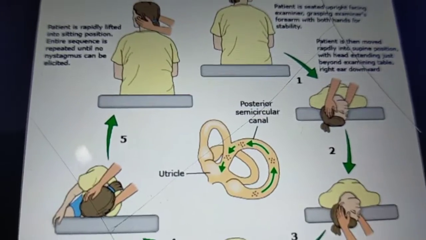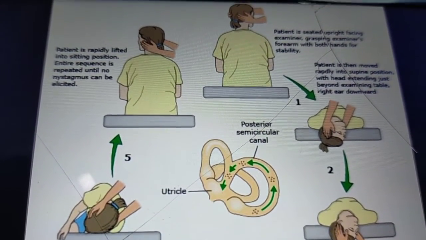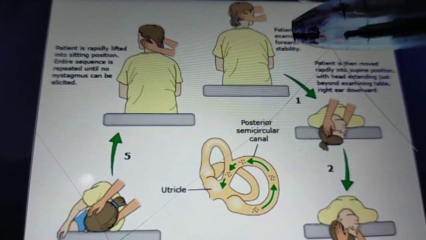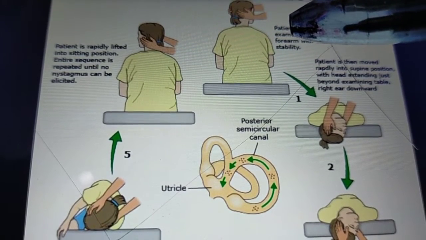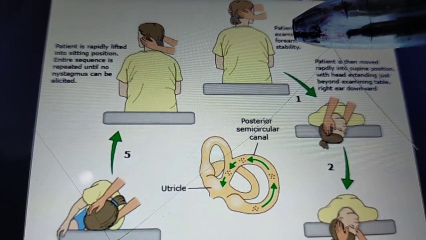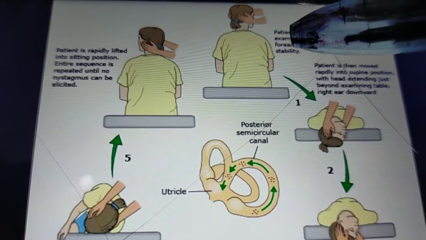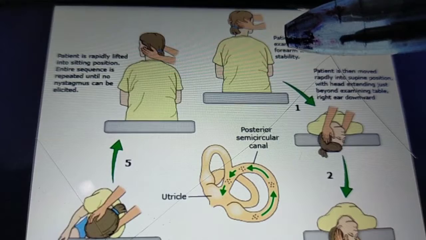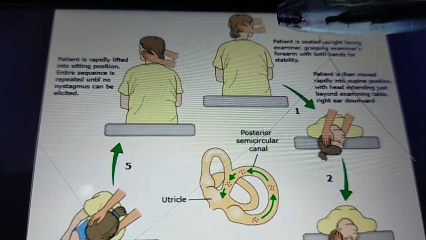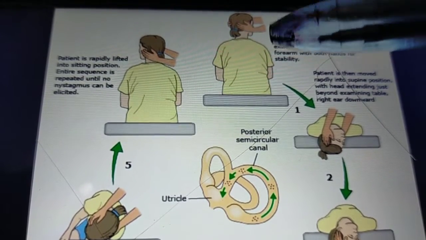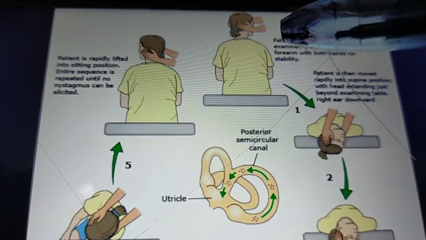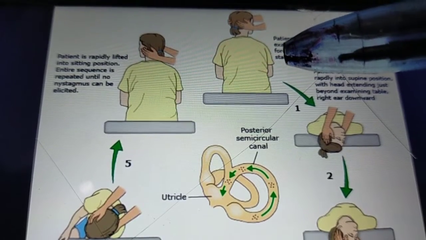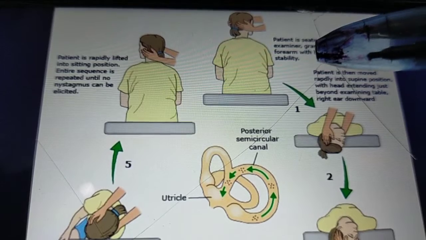In the first step, as with any procedure, you have to explain the procedure to the patient — what you are going to do with the Epley maneuver. Inform them that during the maneuver the symptoms of BPPV can become more intense; they may have more intense dizziness and nystagmus, but it is only for a short time and will fade off once it is done. Once you gain the patient's confidence, make the patient sit on the bed or flat surface, with the pillow placed so that when the patient lies flat it will come under the shoulders, not under the head.